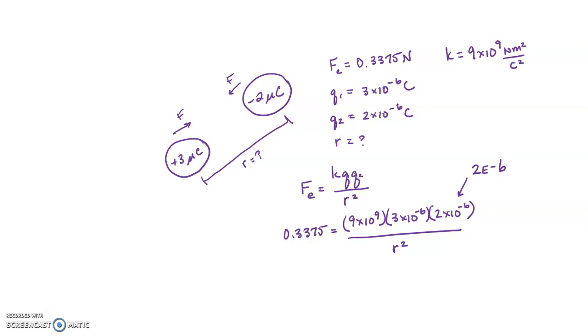So now it's just a matter of algebra. We multiply both sides by r squared and bring this over here. So this times this times this divided by that guy. And then we have to square root it to get the opposite of this. We will end up with an answer of, let's see, what radius do we get? Do the math, and you should get 0.4 meters. Again, for the algebra, this times this times this divided by that guy, and then you just take the square root of that, and that'll get you your answer.